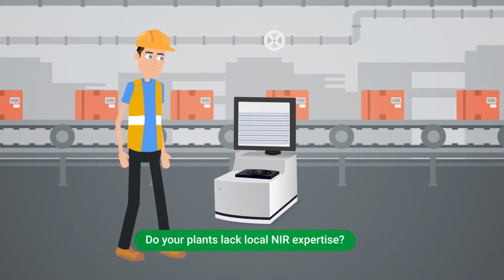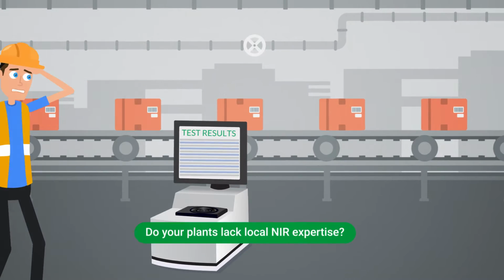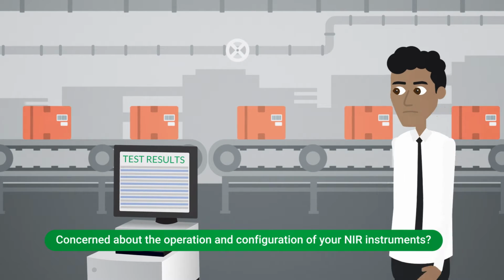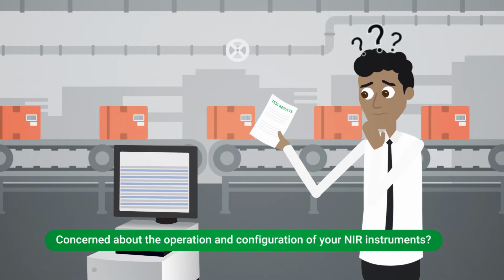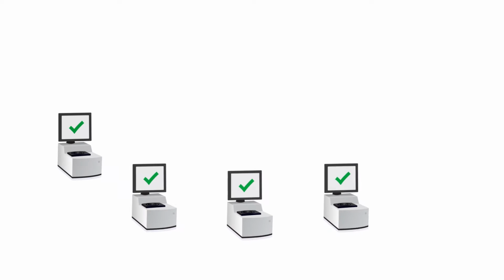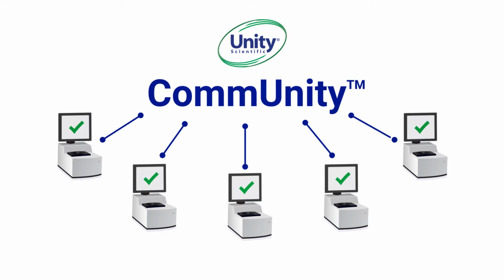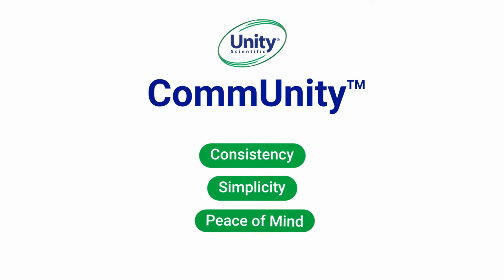Do your plants lack the local expertise and resources needed to take full advantage of NIR technology? Are you concerned that your NIR instruments are not operated according to standard procedures? Or that proper configurations are not being used? Whether you have one analyzer or 100, the Community Networking Suite from Unity Scientific will add consistency, simplicity, and peace of mind to your NIR program.